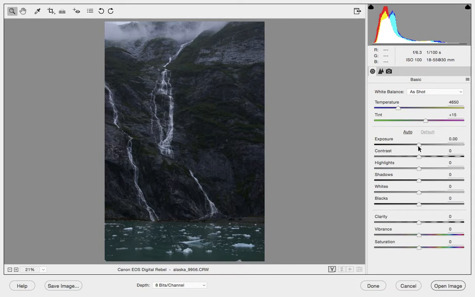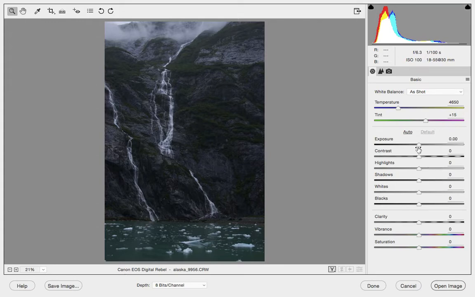When I raise the exposure with this slider, all of the pixels are brightened. And I don't want to overdo the brights, so I'm not going to go all the way to the right. When I raise the exposure slider, these pixels here will start to move toward the right and the whole image will move toward the right. I'm going to stop before that point gets all the way to the edge because I don't want to overdo it.